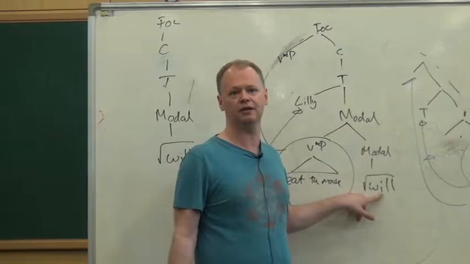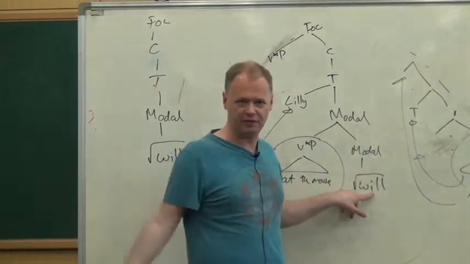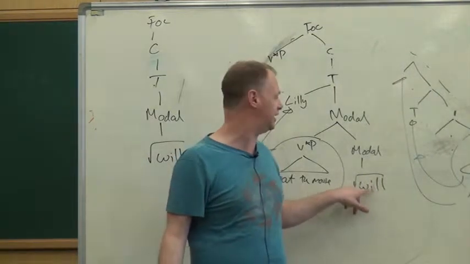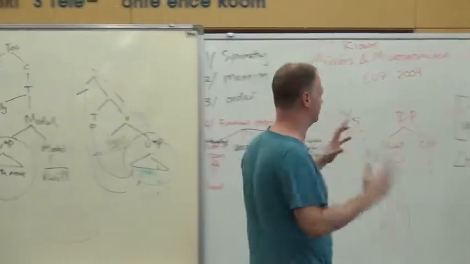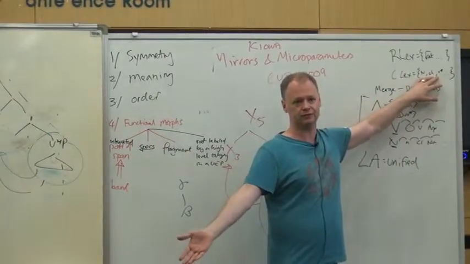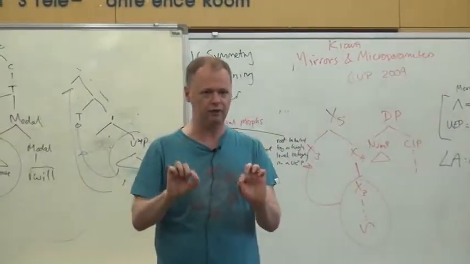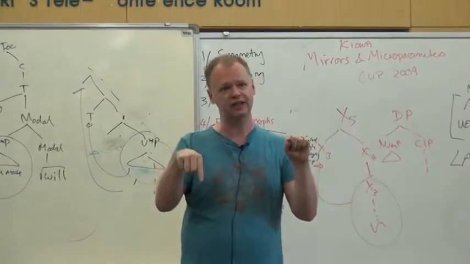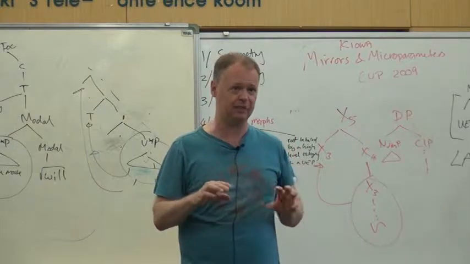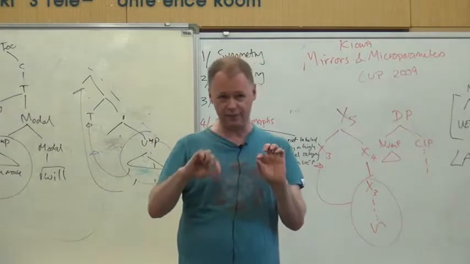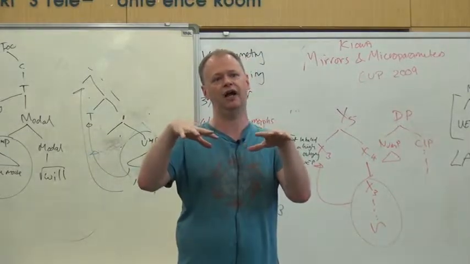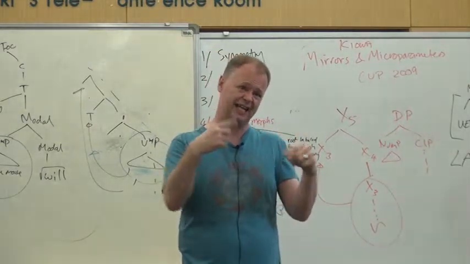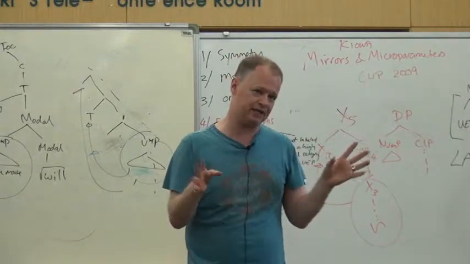In this system, grammaticalization says: 'will' used to be a V — way back when it had all the properties of being V. And then at some point we decided to recategorize it as a modal. Actually, it just stays where it is in the root lexicon, and all we do is say that the language can now label that root with 'modal'. And presumably there was a period of time in English where 'will' — and actually all the modals — were both verbs and modals. They could be labeled either by V or by modal. If they're labeled by V, they have V properties; labeled by modal, they're functional in a sense, like auxiliaries. And then those two kinds of labelings survived together for a while until essentially the V one died off.